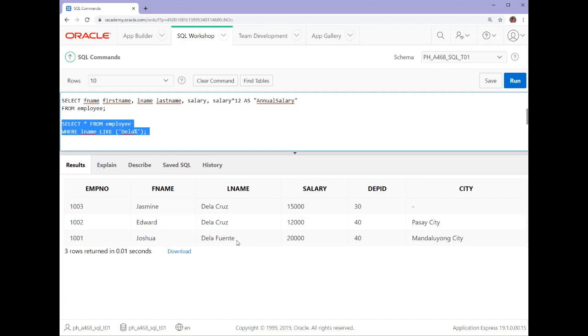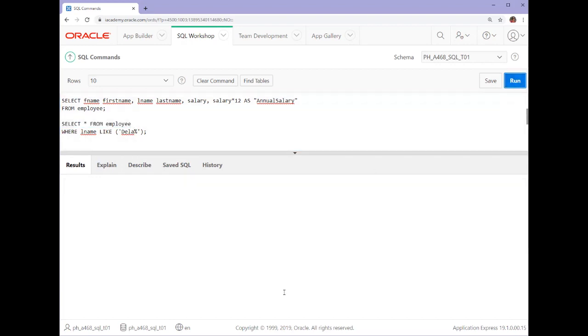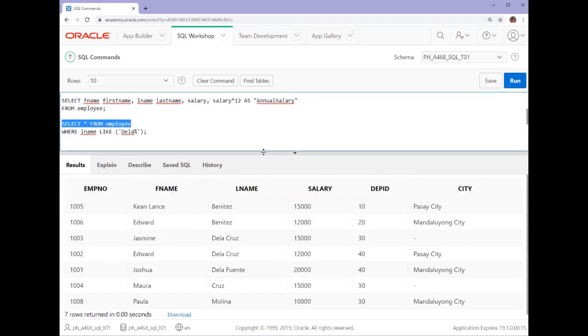Okay, so what if, for example, let us now display only data with last name containing Cruz. Okay, contains Cruz. So we have select all from employee where last name like.